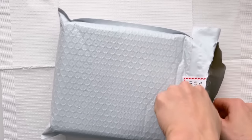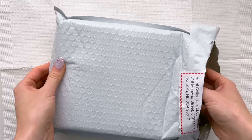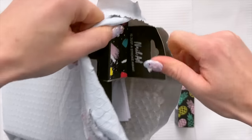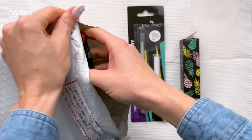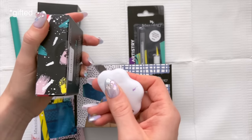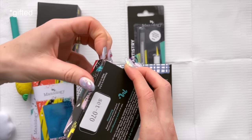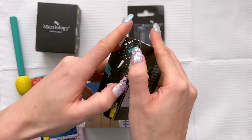They sent me this package like a full month ago. And I'm just getting to opening it now because I wanted to film it. So let's go through it. When I first started nails, I bought a bunch of stamping stuff and never really fell in love with it because I found it quite challenging. So we're gonna see how this goes.